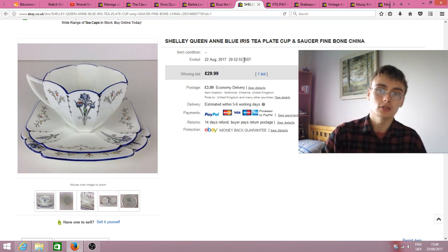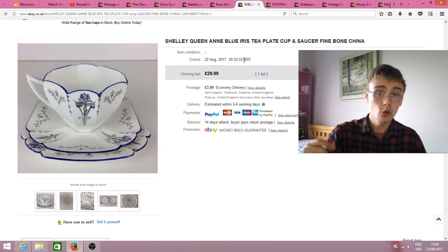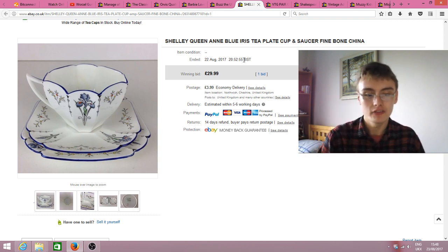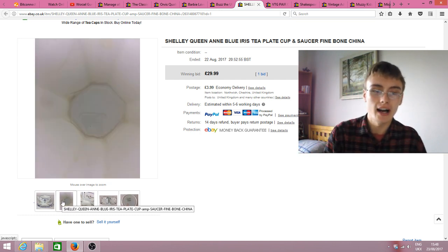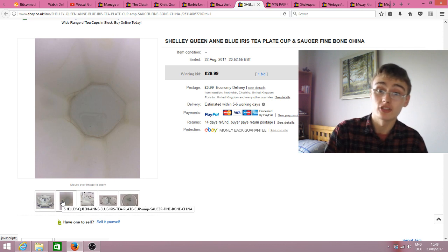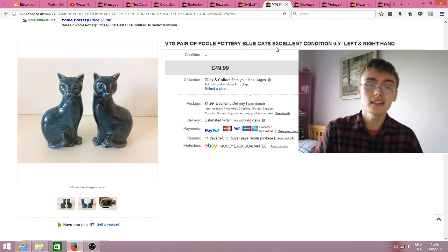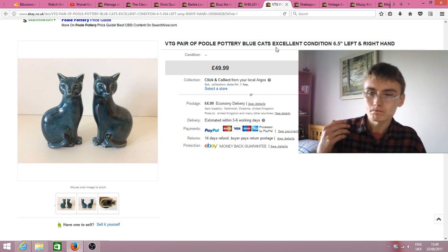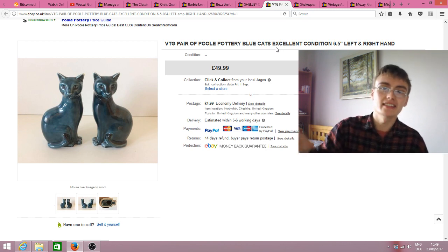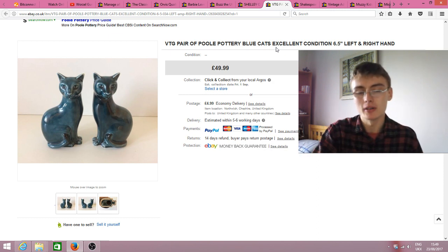When I get into pottery a bit more, I'm definitely going to be on it with the viewing and stuff like that. I think there was some slight wear with this one, as you can see in the photo there, but I still managed to attain a good price for it, so can't argue there. Really nice item as well, this one. I'm trying to show a few more antique bits on this sales update, just to give you an insight into how that side of my business is going, even though it is all on the same eBay store, but you know what I mean.